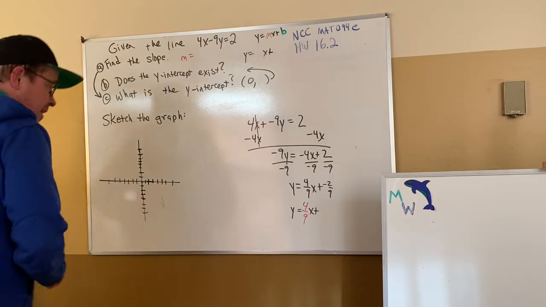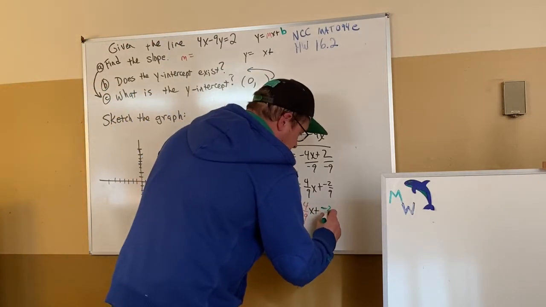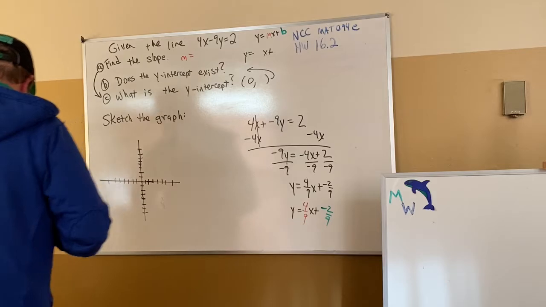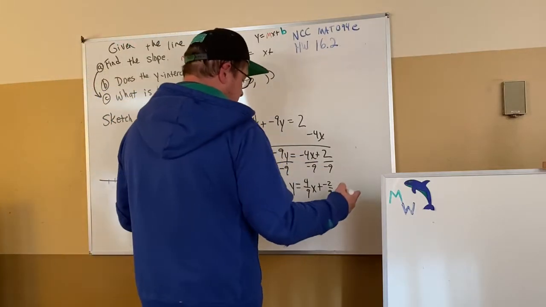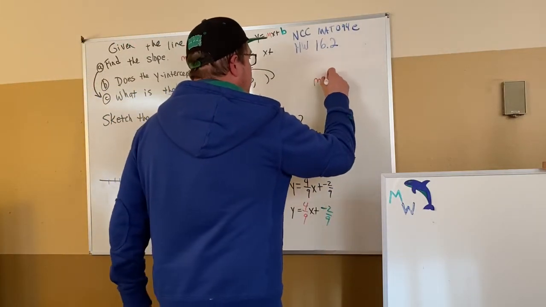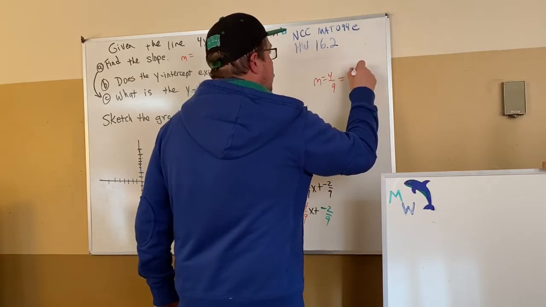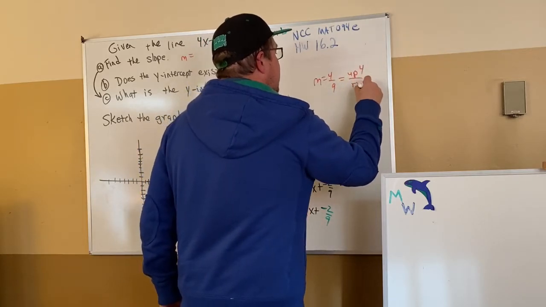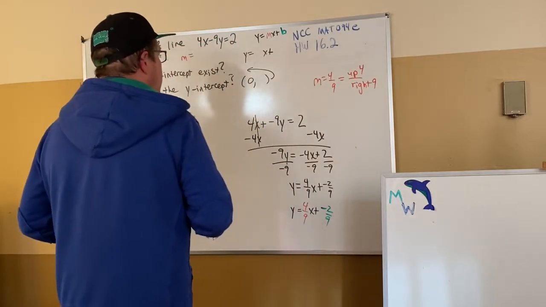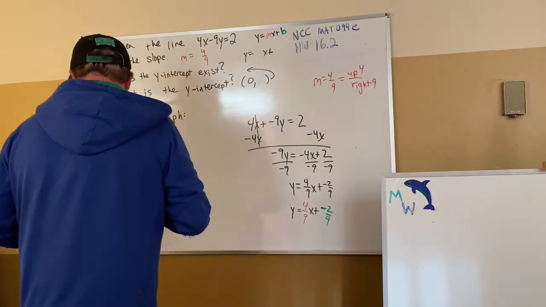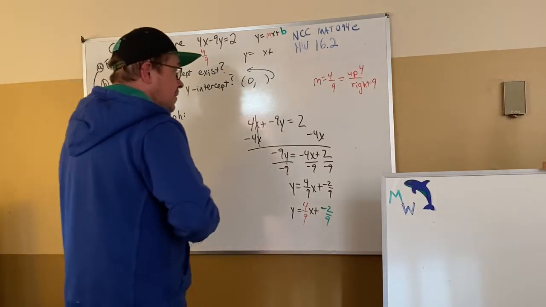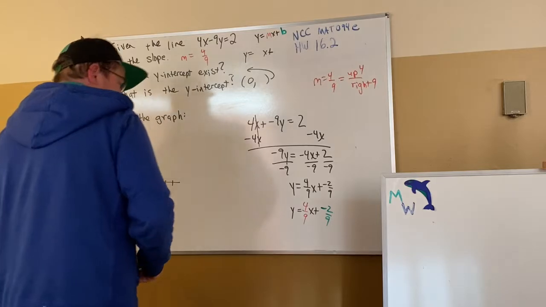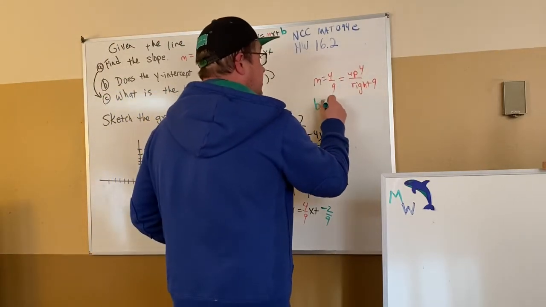My value for b is -2/9. So I found the slope for m, and the slope here is m equals 4/9. And they're both positive, so that's going to be up 4, and it's going to be right 9. If I need it, that's what I've got to do. So I've got the slope of 4/9. Does the y-intercept exist? Well, let's see. B is equal to something. B is equal to -2/9. I didn't ask if I liked it yet.